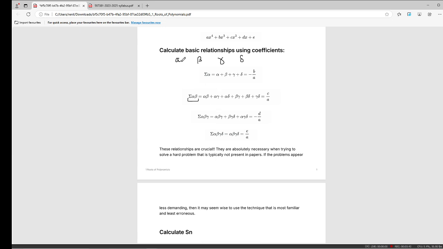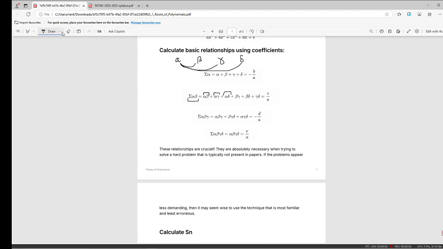So now what this symbol right here means is we're going to do the sum of pairwise products. What that means is that we're going to take one root, multiply it with the other, and that's one pairwise. Next we're going to take that same root and multiply with another. So for example, alpha times beta gives us alpha beta, alpha times gamma gives us alpha gamma, alpha times delta gives us alpha delta. Like this we're going to go on. Now we've used up all combinations we can possibly include with alpha.